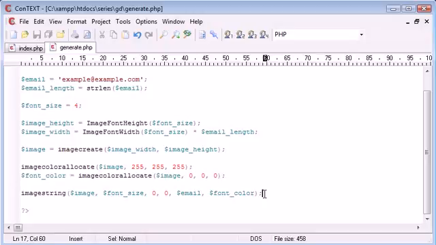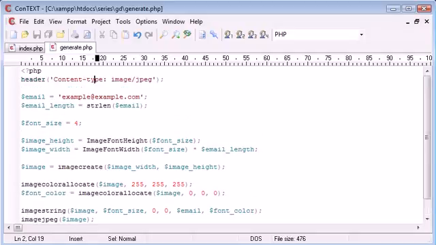You might think that we're done. We've output a string in image format, but now what we need to do is finalize and create our image, and we do this with the function I mentioned earlier. It's image JPEG, without the O. So what we're doing is we're outputting our image. So with this image string, we've modified this instance of our image that we created, image create. Now what we're doing is we're outputting it. Make sure you don't forget your semicolon on the end of the line. And now we are pretty much done.